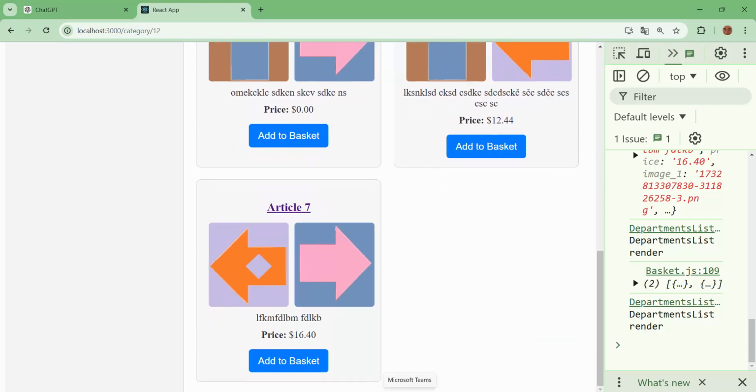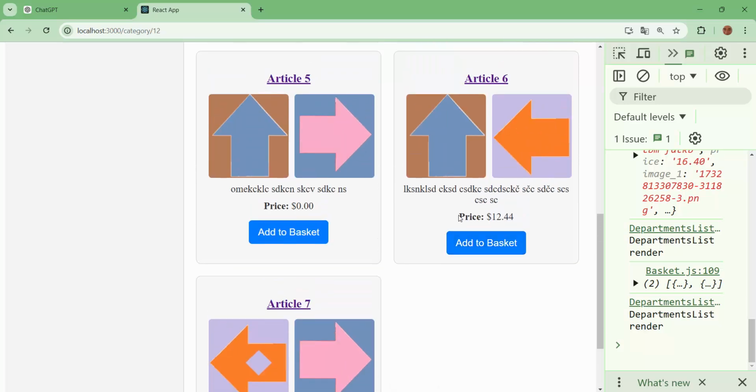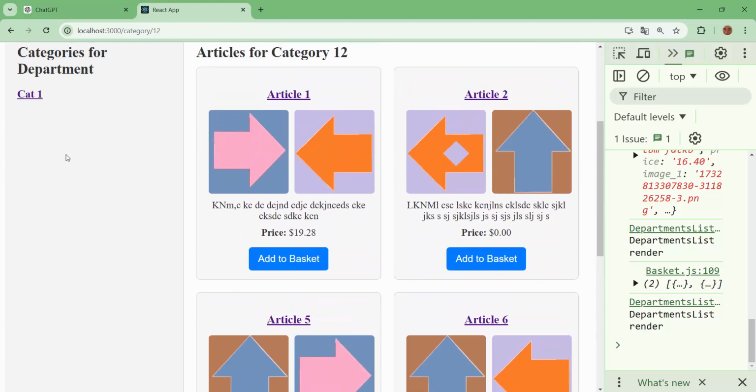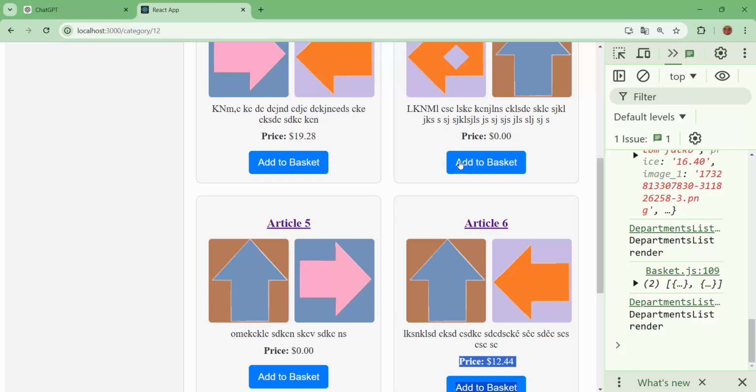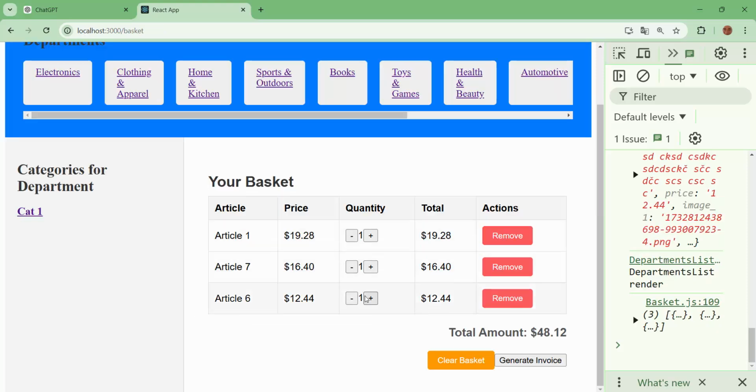There is everything, it is a complete article. What we see is not all. We see what we want to see, but the articles are complete, every article, but these articles are without quantity. But now when we add, we have a quantity here. Of course, we have total and all the other buttons. It is a calculated value, but quantity is here.